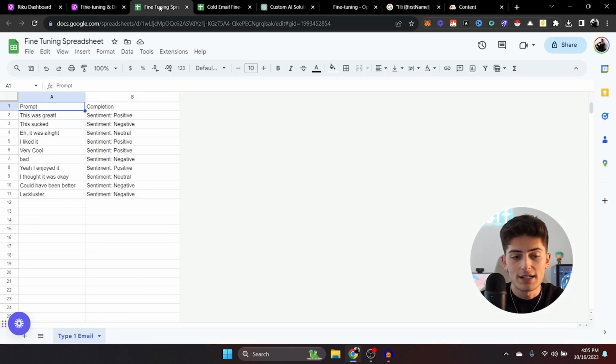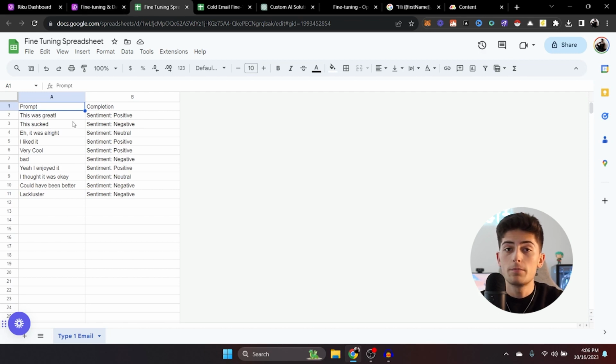Going back to our spreadsheet, as you can see here, I built out this spreadsheet, super basic, super simple, just 2 tabs, the prompt and the completion. Now, this would be fine-tuning it on sentiment analysis, which of course AI can already do perfectly fine, but this is just a simplified version to show you guys what this might look like in a spreadsheet. Essentially, the hard way of doing things would be taking this spreadsheet and converting it into JSON-L format. Now, that requires a little bit of Python, a little bit of custom code, and getting that into OpenAI can be a bit of a hassle. So if you're a beginner, that's not the way we're going to go about doing things. We're going to be doing it using Riku.